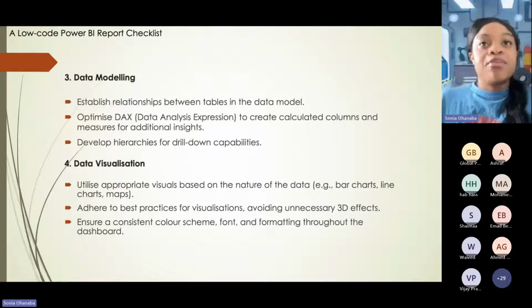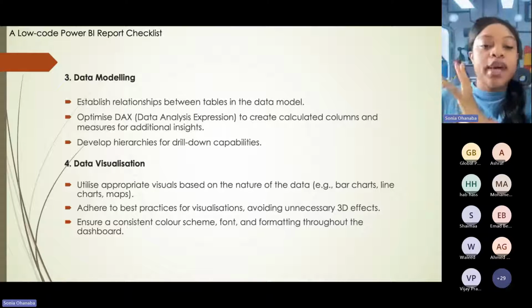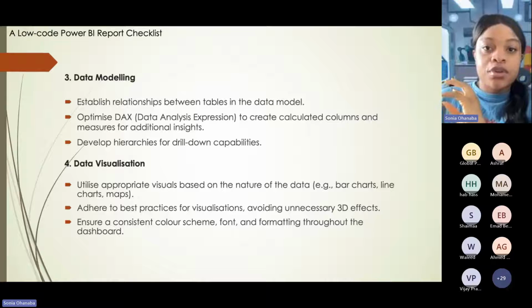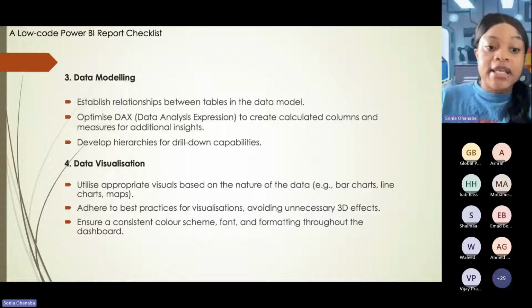But if you're looking at a time frame, you might want to use a line graph. So basically, just try to tally your visuals with your KPI, so what you want to achieve. Not every visual can achieve every KPI. So try to use appropriate visuals to achieve your KPIs.